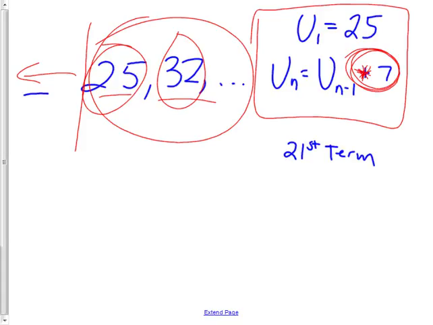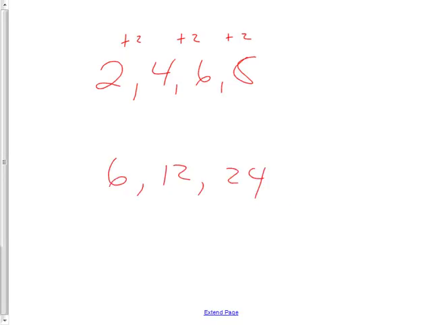And the last thing is, it's not called the same thing if you add versus if you subtract. I'll give you an example with numbers. 2, 4, 6, 8. You get that I'm adding 2 each time? That's called a common difference. When you multiply up and you start with like 6 and then multiply by 2 is 12 and multiply by 2 makes 24, that isn't doing the same thing each time, is it? At least not adding the same thing. So that's multiply by 2.